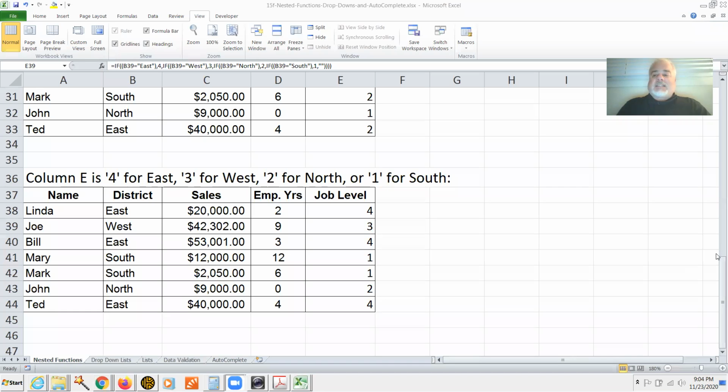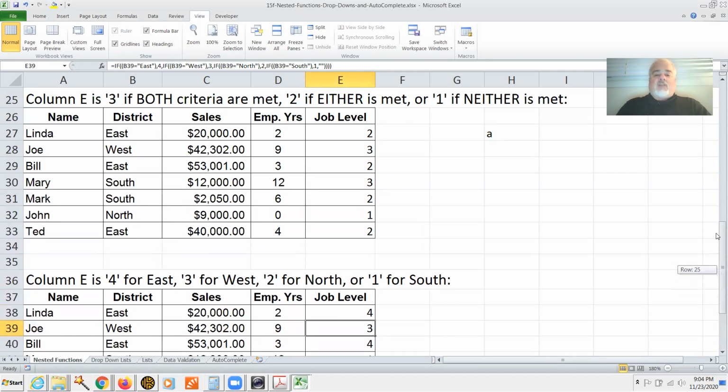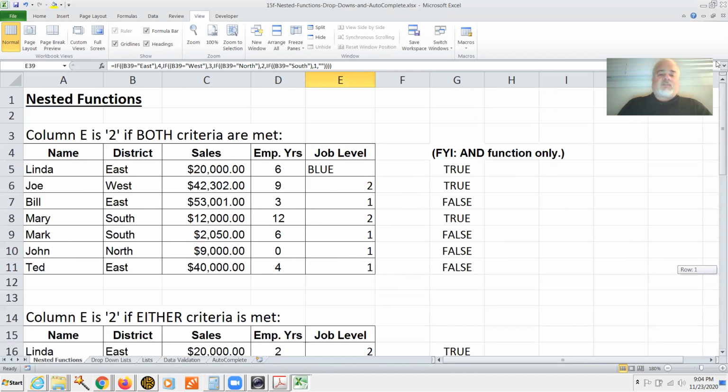All right, so I just blew your mind with some nested functions in some scenarios that are very, very similar types of tables, just so I didn't throw bunches and bunches of different things at you, looking at different types of data.